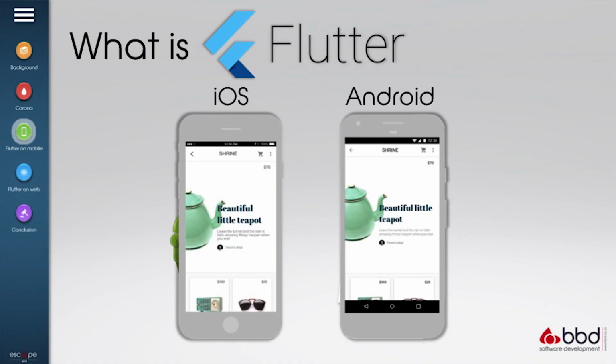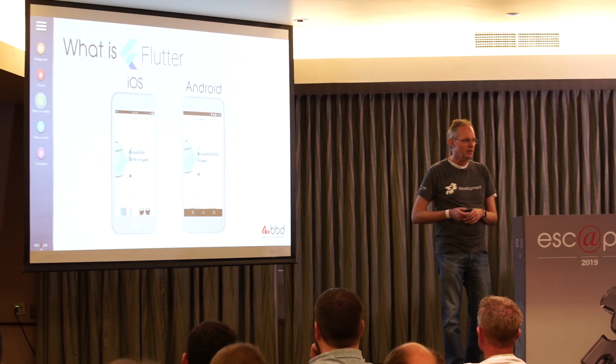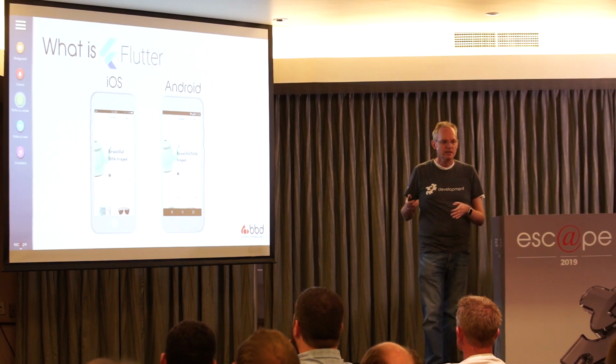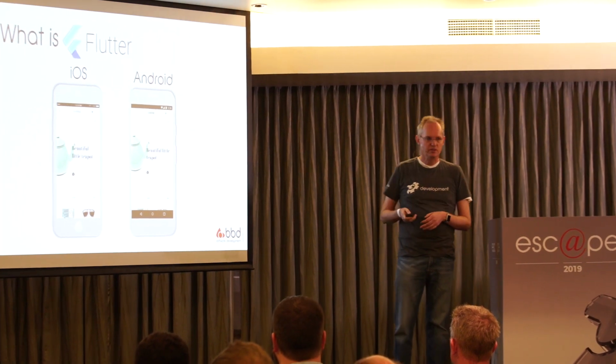Then what does an app look like? So if you're building your classic shopping cart app, this is what it would look like. You can see the subtle differences between the arrows in terms of the back arrows. That's where it's using the proper iOS and proper Android controls. And so it's one code base trying to target both platforms.